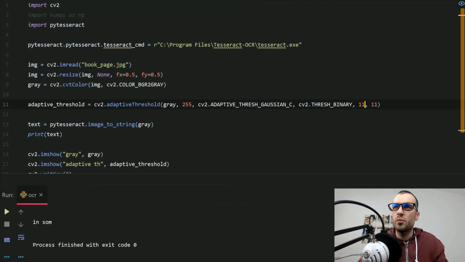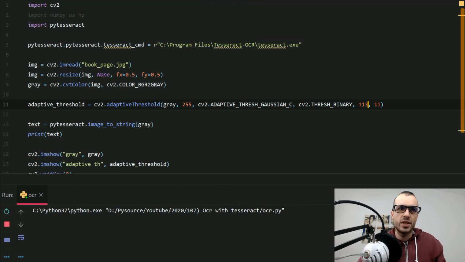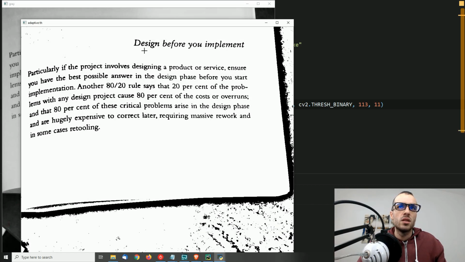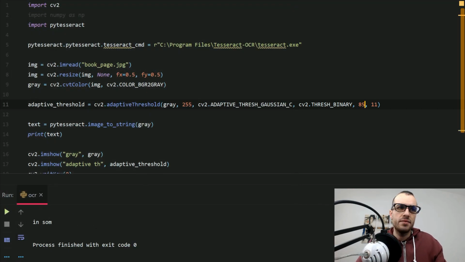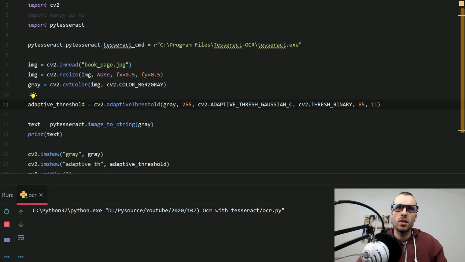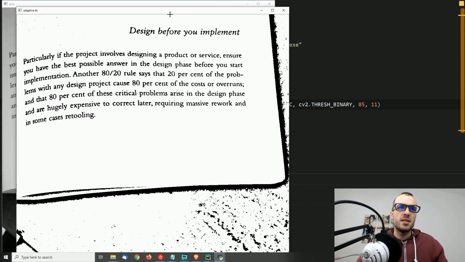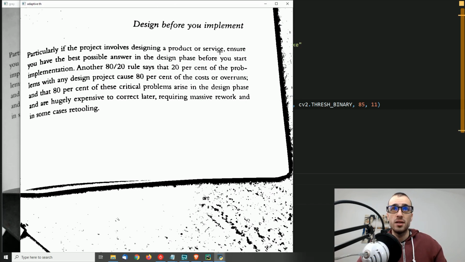Let's try with like 113, for example. Maybe now there is too much noise, so let's try 85. Okay, this seems a good value. So you see we have the text really clear, but at the same time we were able to remove a big part of the background.